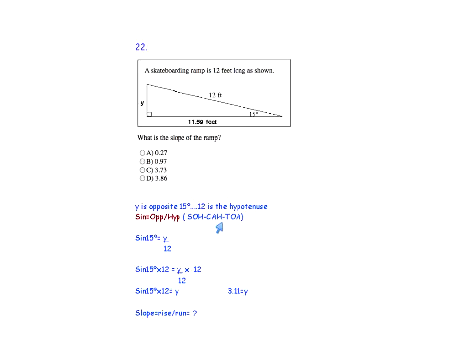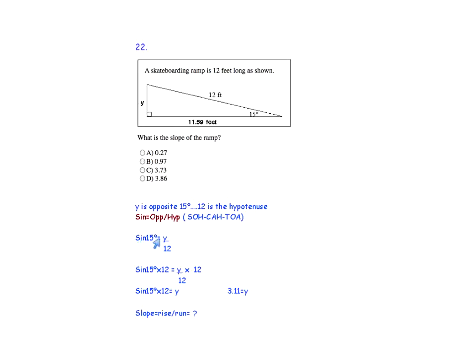We know with trig we have SOHCAHTOA. Okay, now the y is opposite to 15 degrees, and we also have the hypotenuse of 12. So, opposite divided by hypotenuse. Okay, so opposite divided by hypotenuse is sine, right? Sine equals opposite divided by hypotenuse. Okay, so the sine of 15 degrees is going to be equal to opposite divided by hypotenuse.